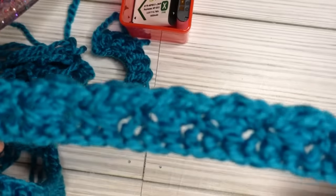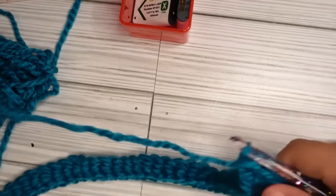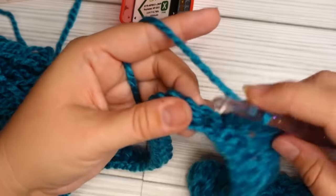That is what it should look like. And we're almost to the end of the row. We're like two-thirds of the way there.